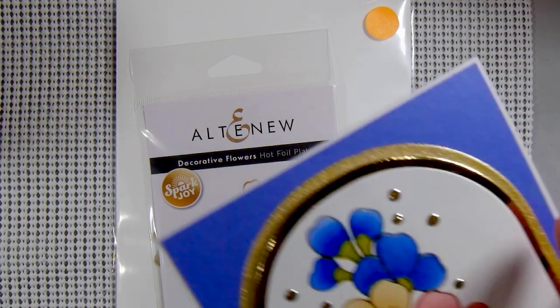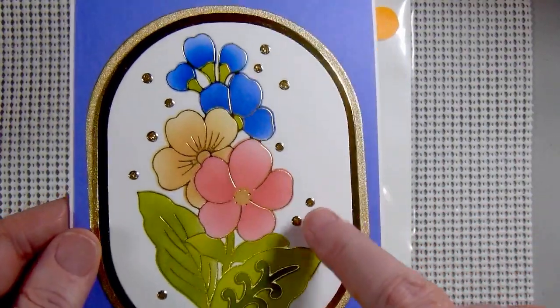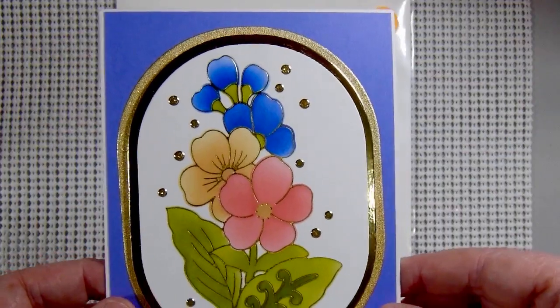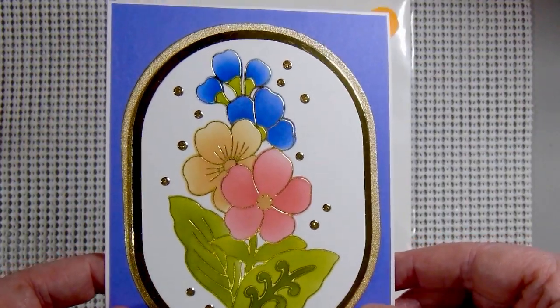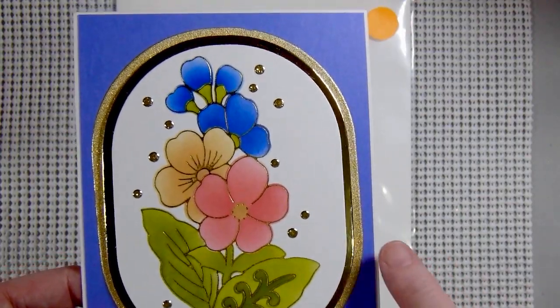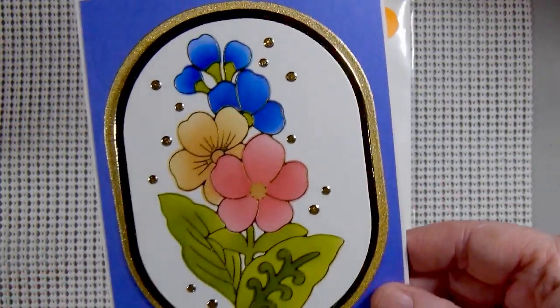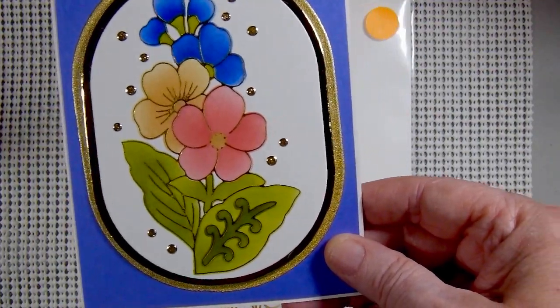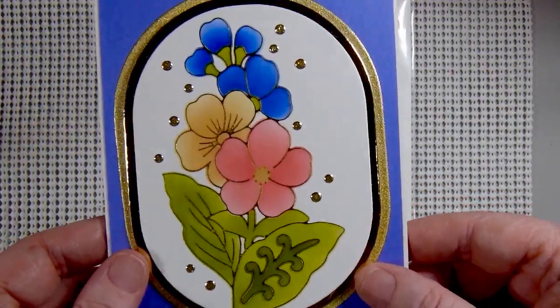Let's see where to start. Okay, so this one I glimmered the flower outline in gold. I used the coordinating stencil to color in the flowers and used Altenew inks. These are some oval dies from Spellbinders that recently came out. They're called Essential Stylish Ovals.